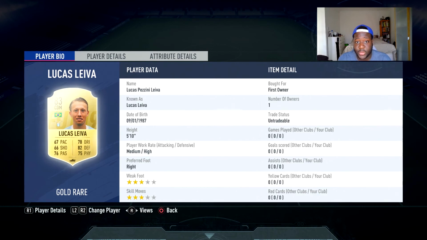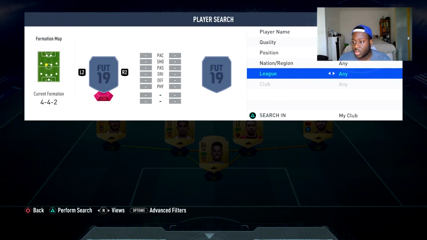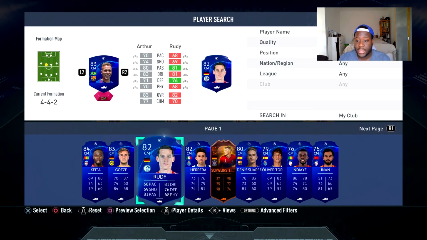Lowest stat being 66, which is his shooting. Other than that, 82 defense being his highest for an 83 card, cannot complain. Now moving on to the centre midfielder next to him, we have gone with a special card from the Liga BBVA, and that is Arthur.